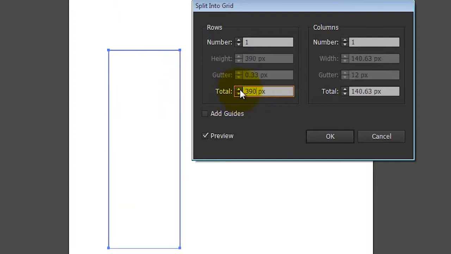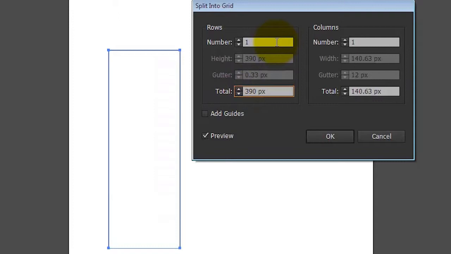While I was entering 390, the total height was, just for an instant, only 3 pixels. So the dialog box momentarily set the whole grid to that height, which of course was way too short to handle 10 rows of any size at all, let alone with gutters. So it had to reset the number of rows to 1, which is why now the height and gutter fields have suddenly gotten disabled. Most numerical input boxes in Illustrator apply the new value only when you move the cursor out of the input box.